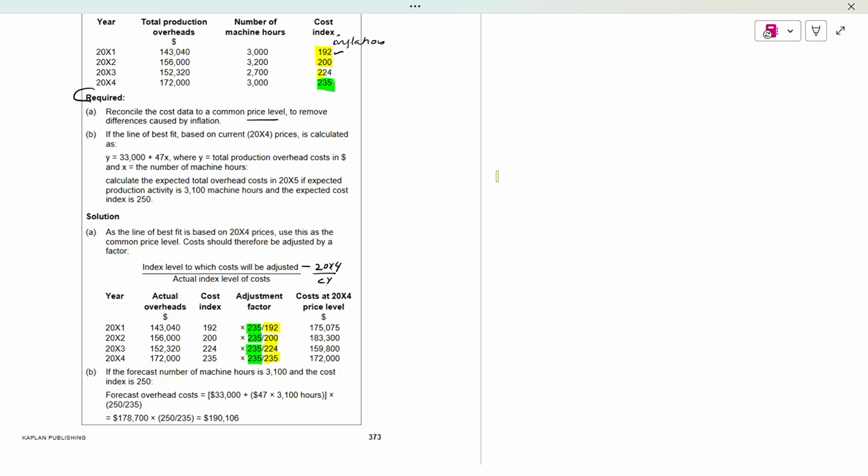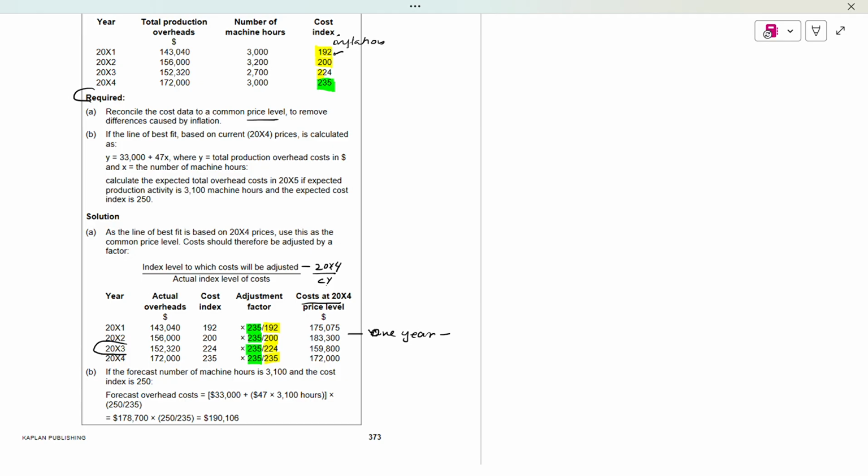They will ask you for a single year only. There are some questions only for 1 year. They will give you the index value and ask you to restate the value at the cost. They will give the complete inputs, but they will not ask you for all the 4 years. Assume they are asking only for 2003.